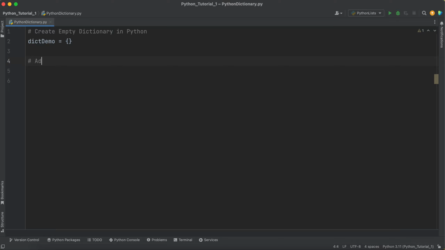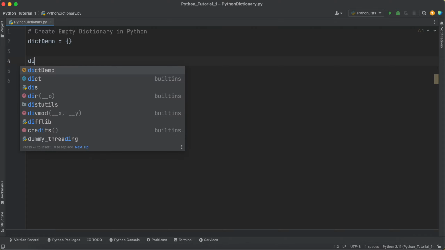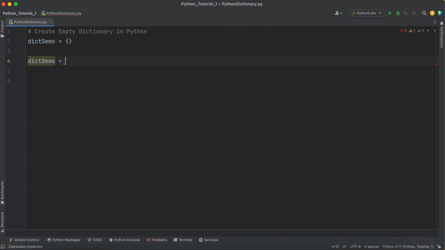And to add elements, you can do this: dict demo is equal to, and inside the brackets you start naming the keys and values.